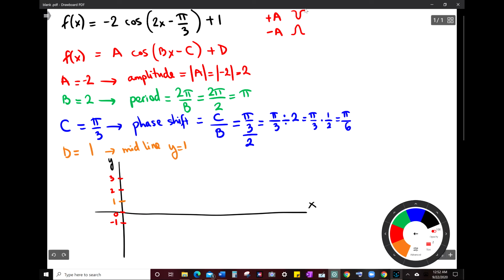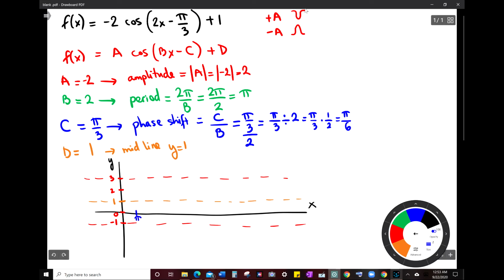And then next, for the midline, we can draw a dashed line going through it, so we know our graph is bounded between these lines. For the highest value, you can do the same thing, so you know that your graph will bounce between these lines. Okay, and then next, we already used d and a. Now we can use the phase shift. This is kind of out of order, but I find that it's just the easier way for us to graph the cosine function with phase shift. So for the phase shift, we should start with pi over 6. So from 0, pi over 6, and move to the right. So then I start with pi over 6 here.